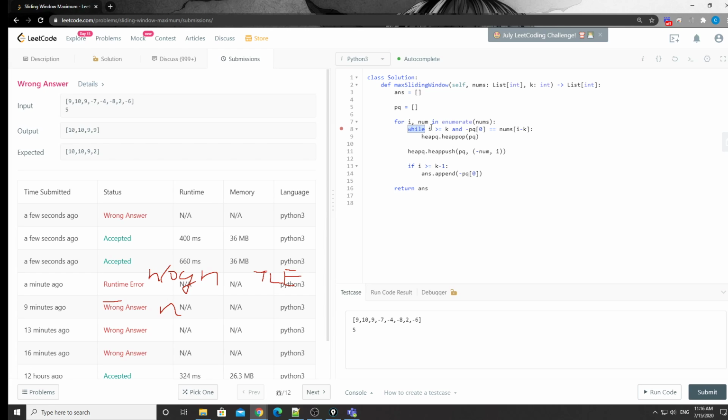So what we need to do here is a while, and we also want to make sure the priority queue is not empty, right? And the index is smaller than i minus k. Basically, everything that's smaller than this i minus k, we need to pop them, right? Here in the end we simply return zero. I think that should work.